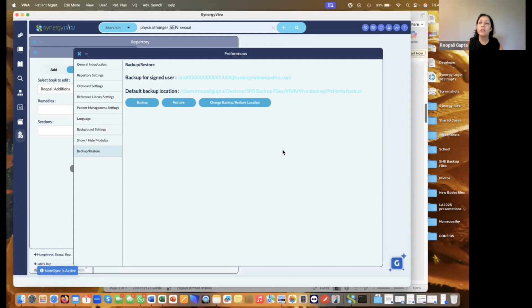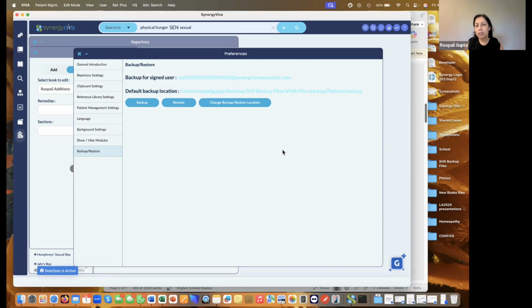What you will have to do is, it will not show the remedy that information is connected to. So you would have to double click on that reference search result that comes up, and then read through and see which remedy it was assigned to.